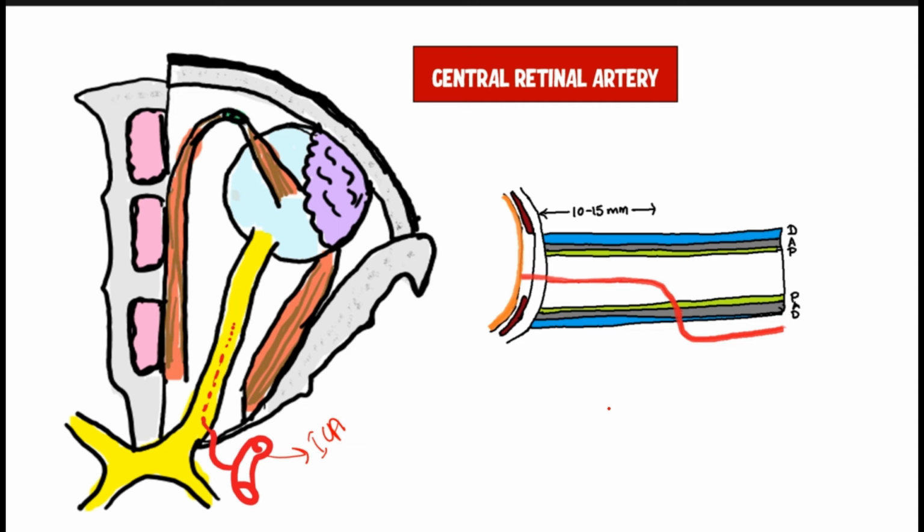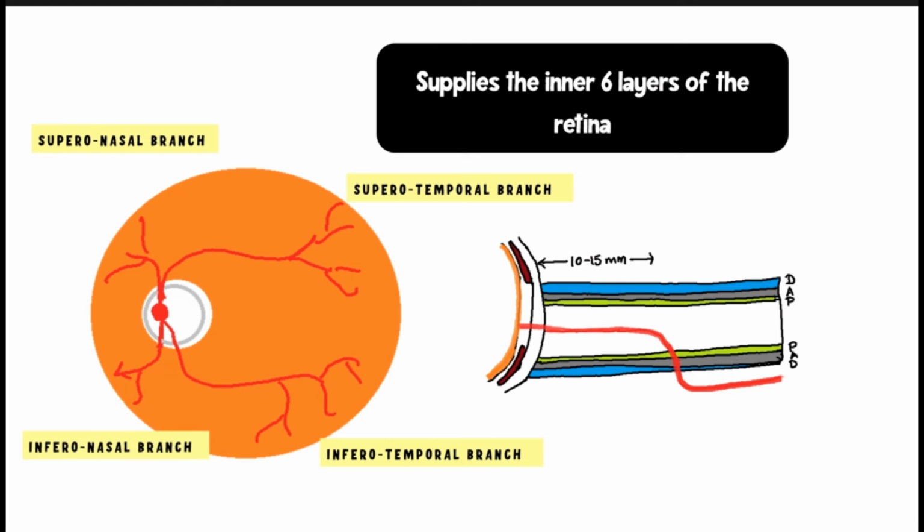So as we know, the optic nerve is basically covered by the three sheaths which also cover the brain. So your dura mater, arachnoid and the pia mater are also covering the optic nerve. So the central retinal artery basically travels for some distance below the optic nerve and then it takes a turn upwards and pierces the sheaths around the optic nerve and enters within the substance of the optic nerve. And this happens basically at a distance of 10 to 15 millimeters from the eyeball. And now it travels straight within the optic nerve and reaches the retina.